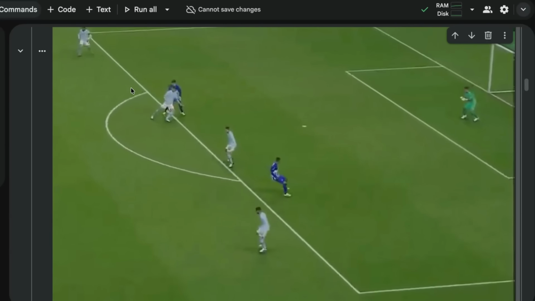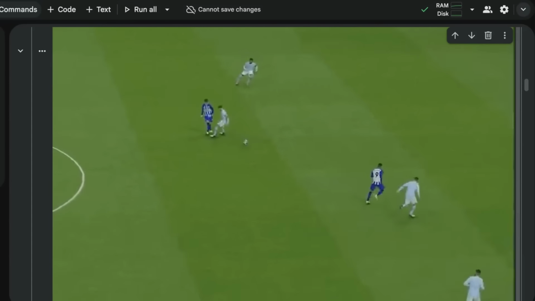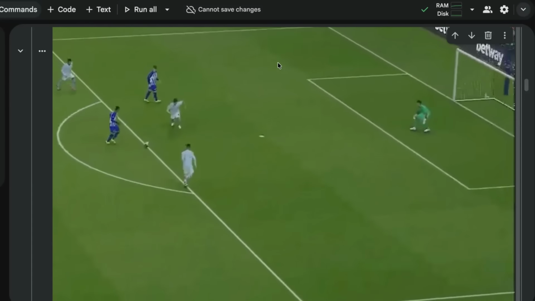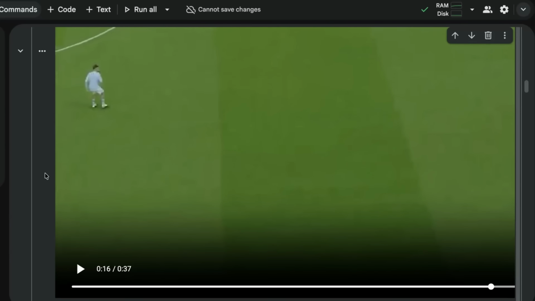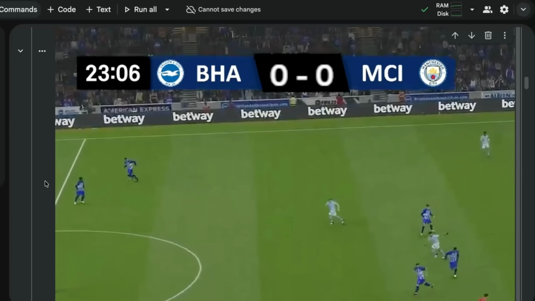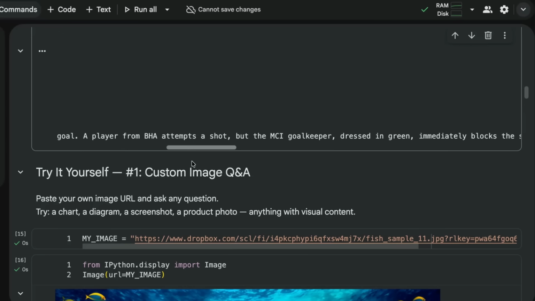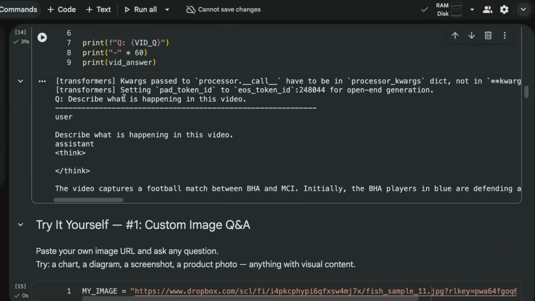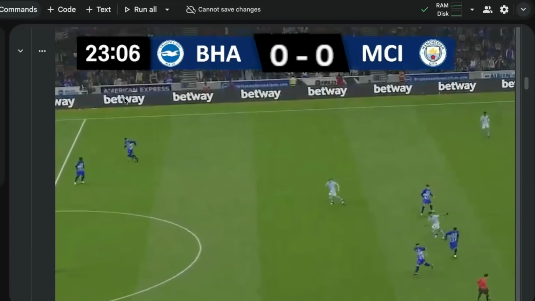If we go into this video, we can see that it's two teams playing football. We can see the ball going back and forth before eventually, I think, one of them actually takes a shot at goal. And we've got the team names and stuff like that. We've got details going on in here. Now, I don't think it does a really good job. If anything here, I think it does make some mistakes where it talks about one of the teams actually scoring, which is not what happens. So it does a good job at describing different parts here, but at least from what I'm seeing, this is not getting a great result.